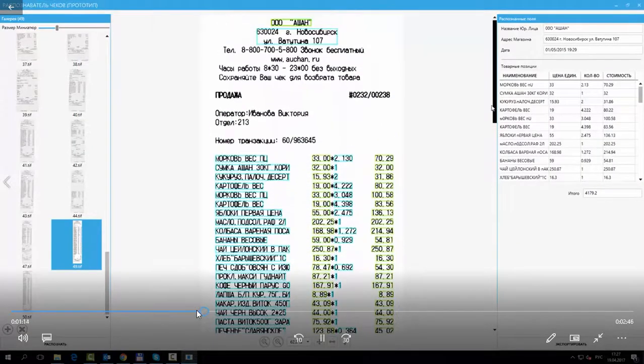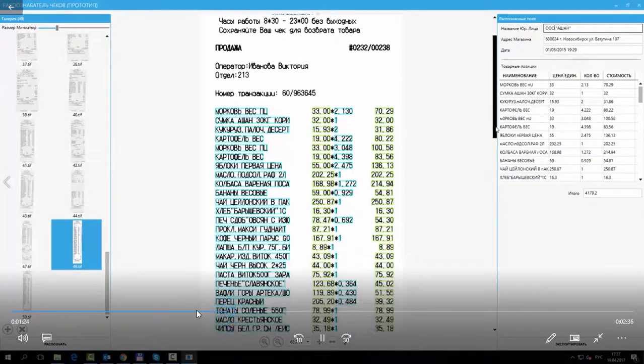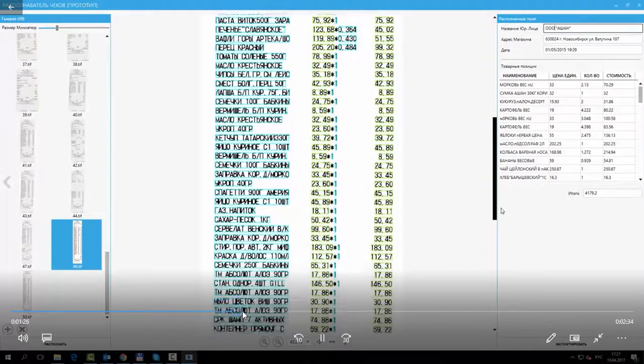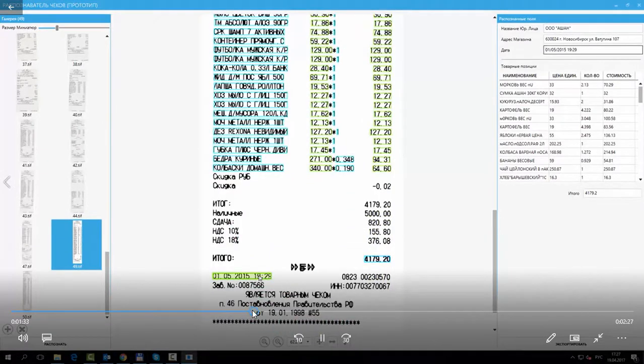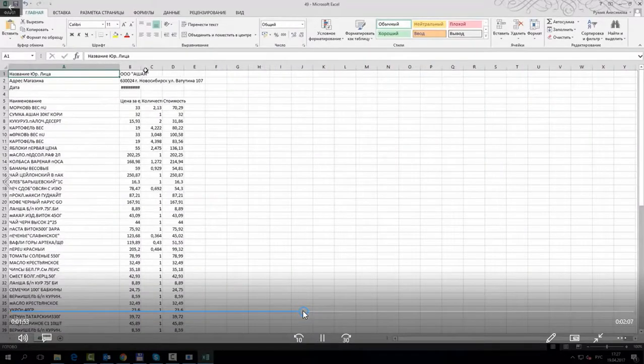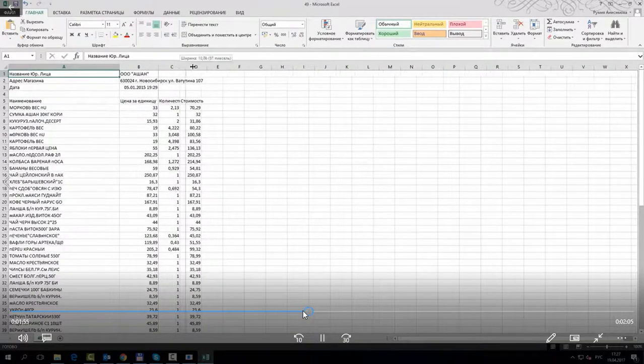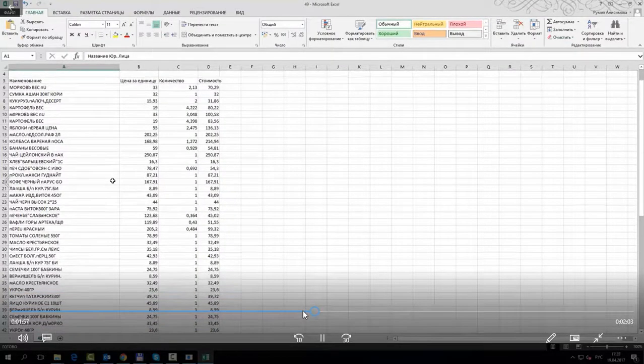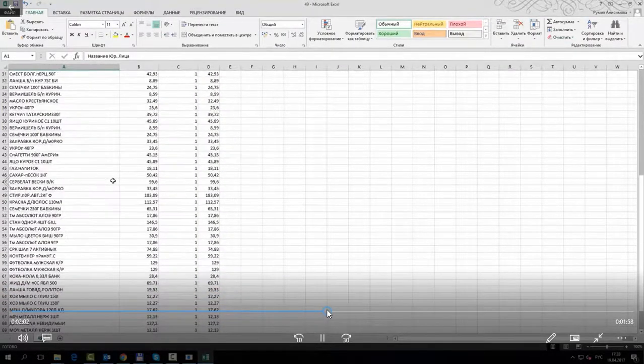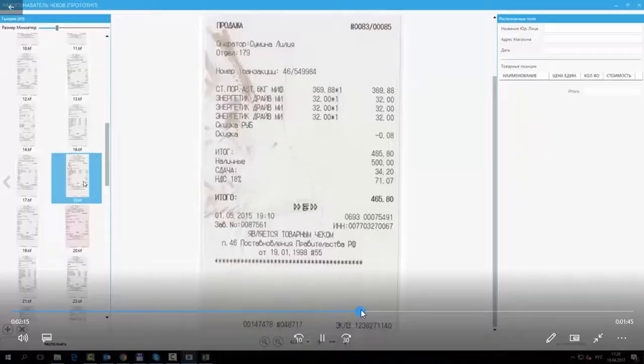Look here, it has identified everything in this form. And this entire information has been extracted into the Excel file from top to bottom.